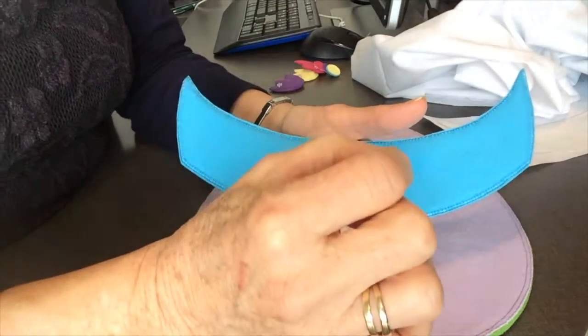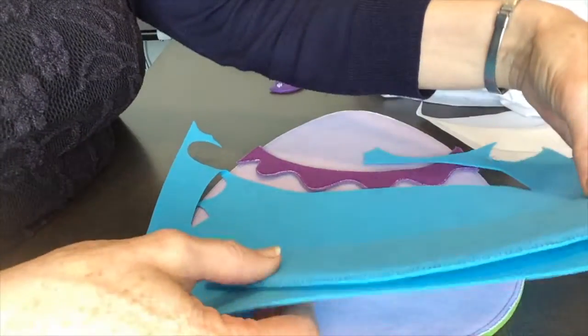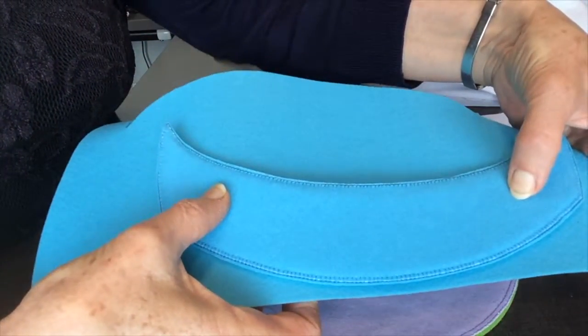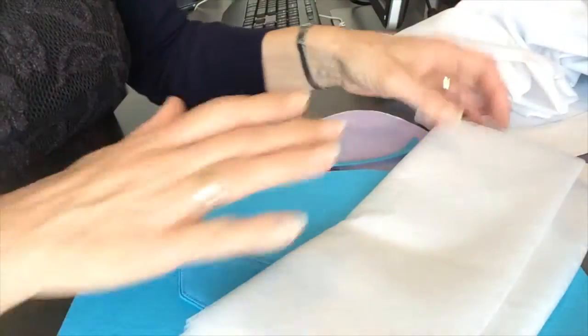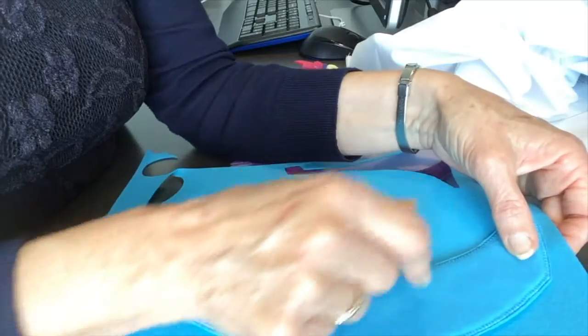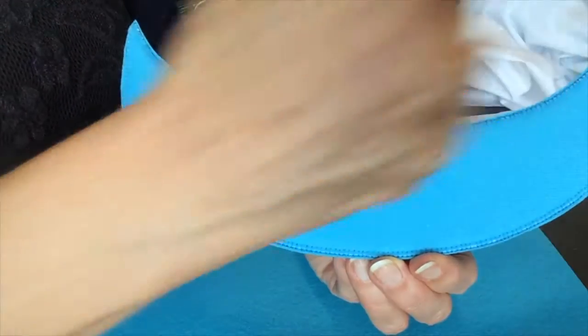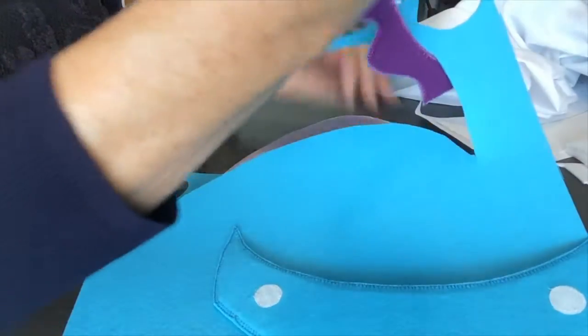Once you've got that cut out, get your velcro circles or squares and position those little squares first on a piece of felt and stitch them on. Then place this velcro fabric onto the piece of felt, making sure the velcro circles were equidistant and centered where you wanted them, using a little bit of fusible double-sided webbing. Iron it all on, then stitch using a blanket stitch — not a straight stitch — all the way around, and then cut out the surplus felt.